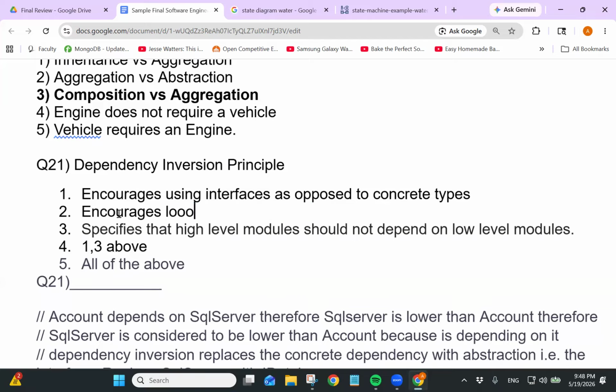Yeah, this is a long time ago. Loosely coupled code, which is true. And specifies that high-level modules should not depend on low-level modules, which is basically the definition of why it's called the dependency inversion principle. So that's a little bit not fair. But the answer would be all the above.